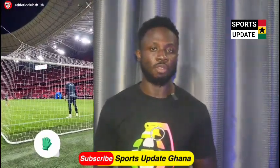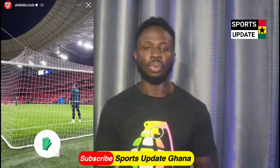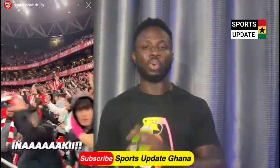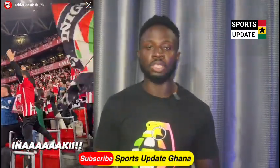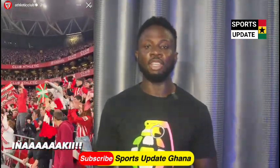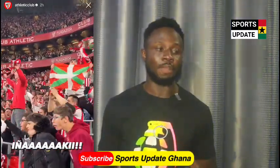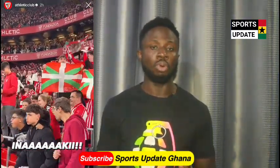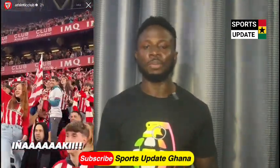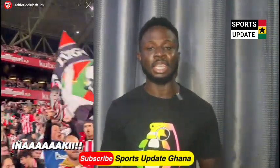Yes, I don't have highlights of the video, but I'll paint a picture of how he managed to score the goal. So just like Jordan Ayew's goal, a long ball was sent into the box of Girona and Inaki Williams managed to control the ball, and he had 3 players just marking him, and Inaki Williams was able to act strong and also balance himself well and shot the ball into the top corner, getting his goal in the game for Athletic Bilbao.